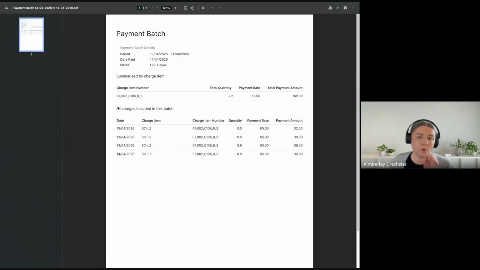This may be helpful for your contractors if they're needing to provide validation of how many hours of work they are performing every week. This might be for if they're needing to get a loan at the bank, for example. But this information just helps to provide that level of detail for them as well.